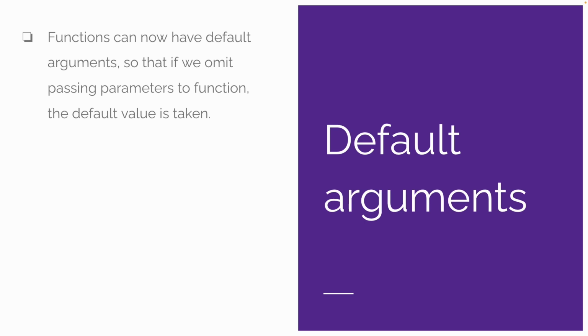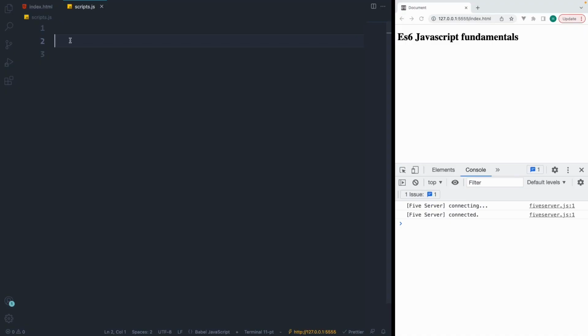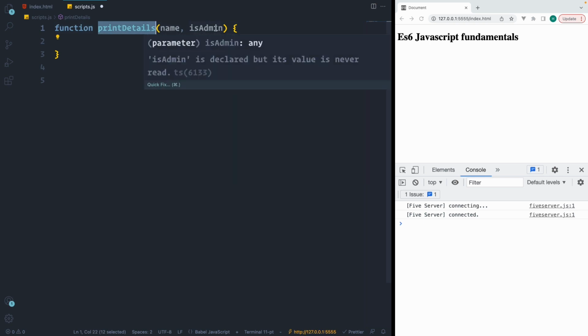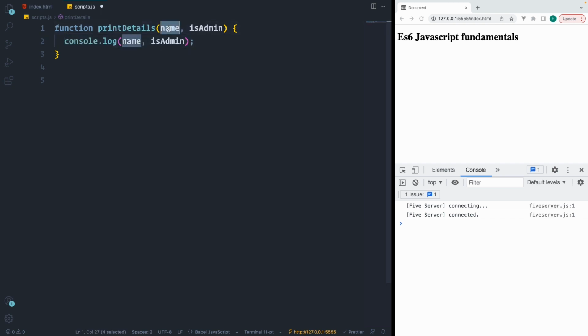The next feature is default arguments. Functions can now have default arguments, so that if we omit passing the parameters to the function, the default value is taken. Let's have a function called print details that accepts name and isAdmin as parameters, and let's console both the parameters.